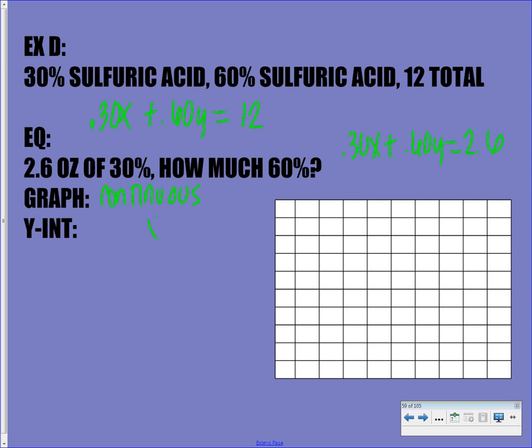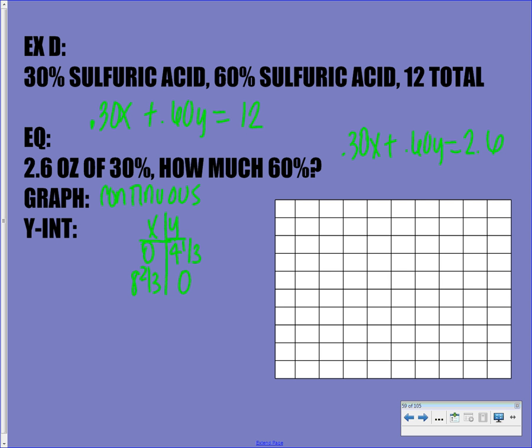Now, the easiest points to find on the graph are the intercepts. And we should be very good at this because we talked about this a couple days ago. So if I let x equal 0, I will then have 4 1/3 for y. And then if I let y equal 0, I will have 8 2/3 for the x. Again, just make that xy table that you guys are really good at. Plug in 0 for x, solve for y, and then vice versa.